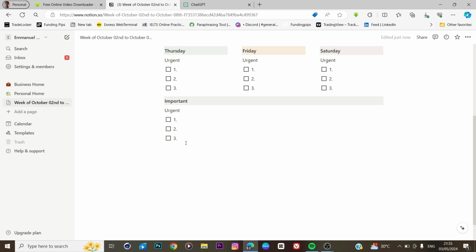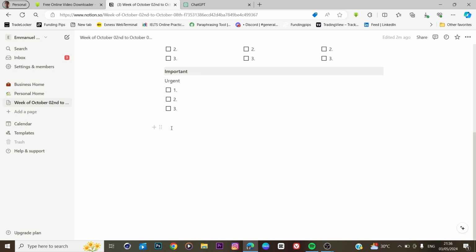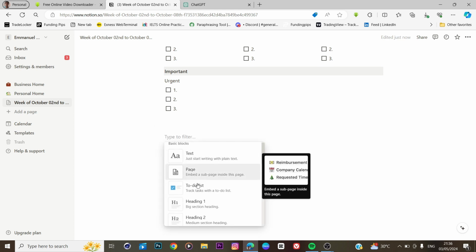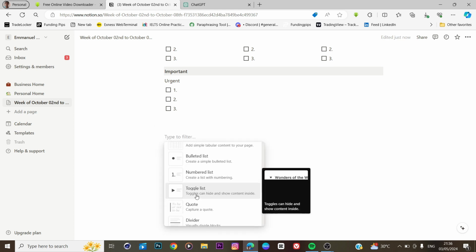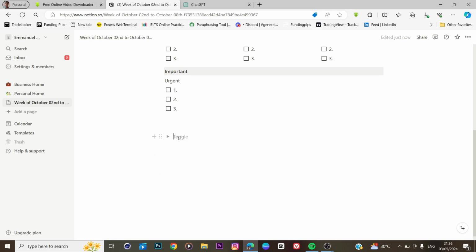So what we are going to use is a Notion function which is called toggle list. So what's toggle list? This is toggle list right here. It's used to hide things. For example, if I put example and I want to hide something under it, then I can come here and put, good, just an example, and then you can hide it, show it. All right, so this is the function we are going to use for our new task.